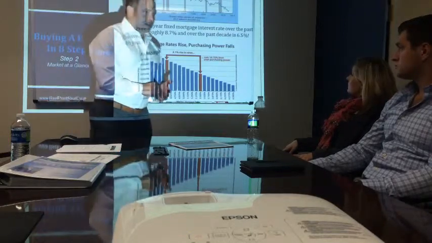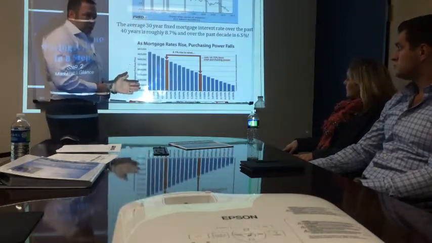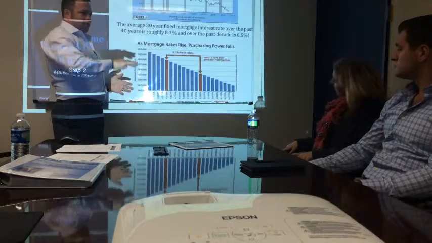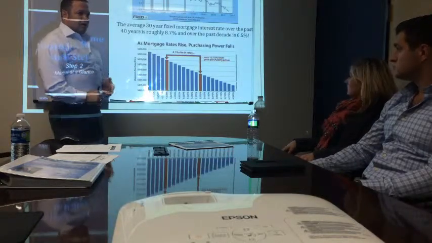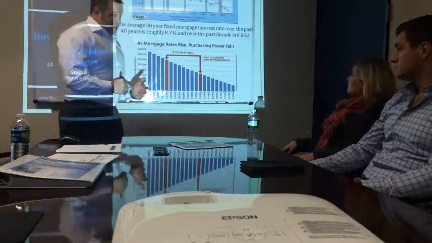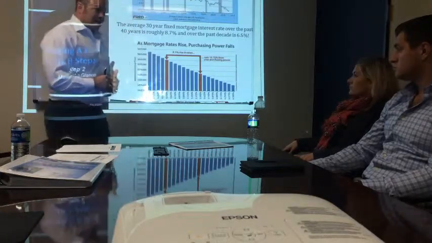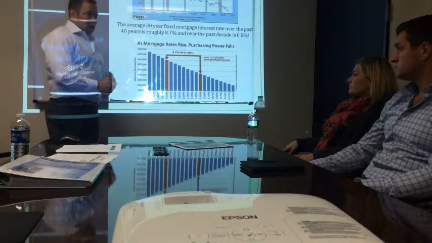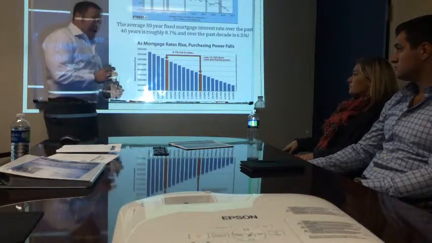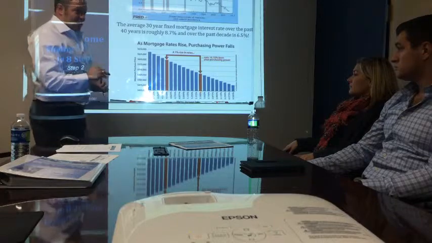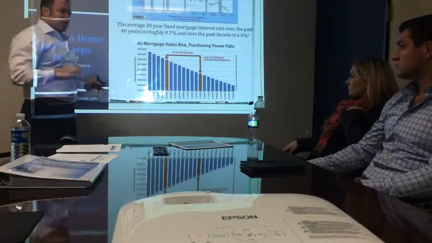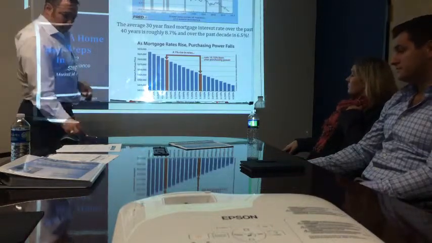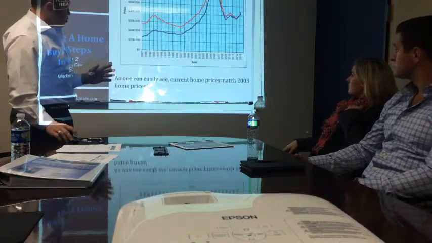Home prices over time have continually gone up since 2011. Since December of 11, home prices have gone up every single month in San Diego. So the good thing is if you bought in 2011 and sold this year, you made money. If you bought in 2013 and you wanted to sell this year, you'd make money. If you bought in 2015, you may make a little bit of money. The longer that you wait, the less money that you make when you go to sell. Make sense? Yep.